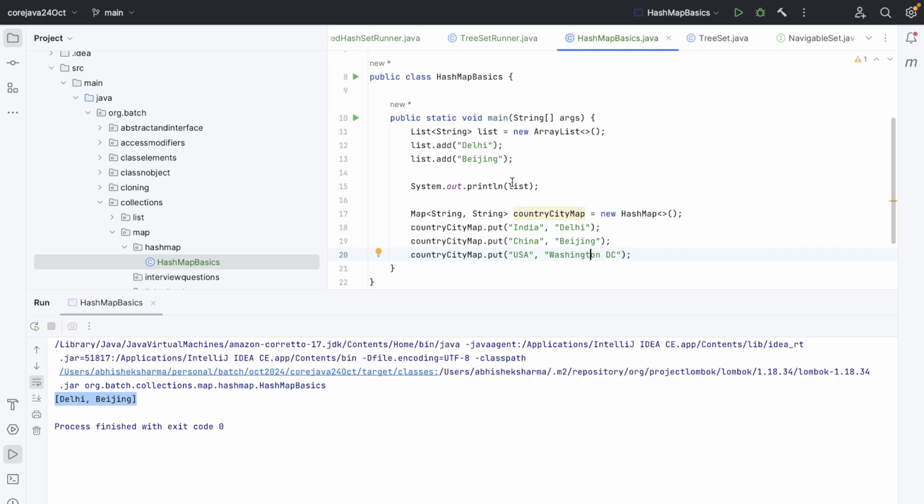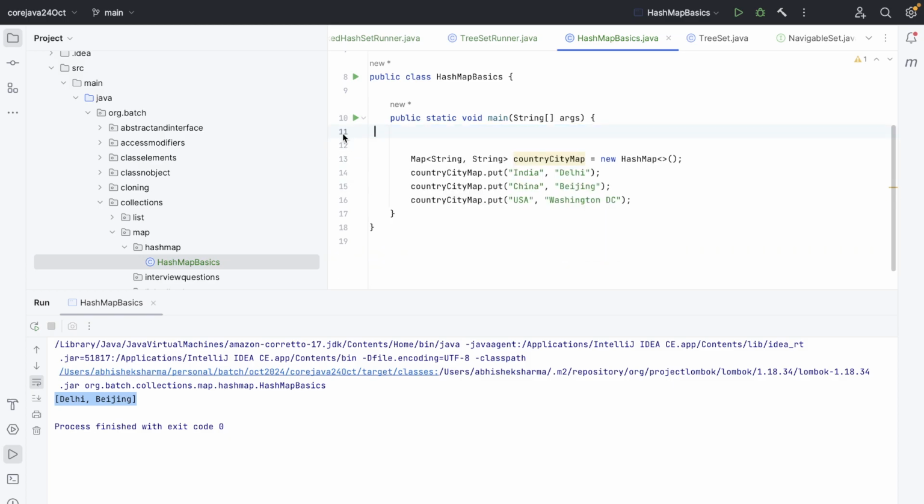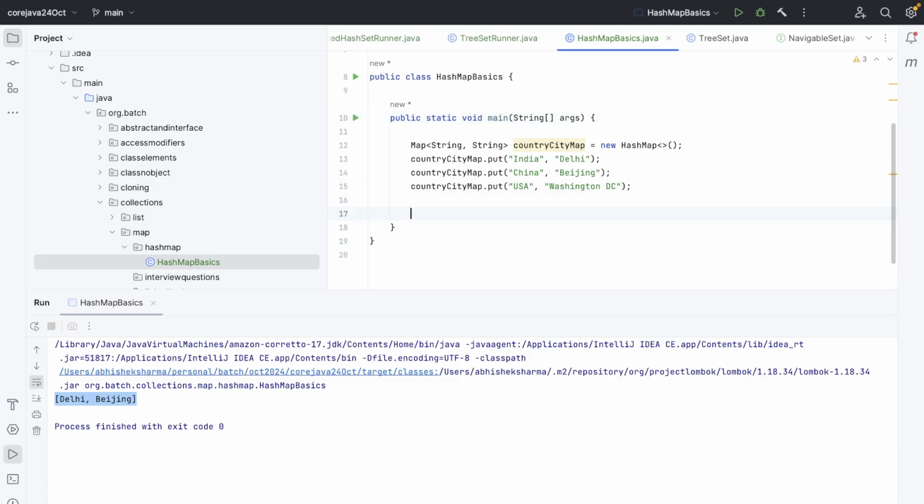All right, cool. So now if I print this, country city map, you will see it over here like this: key USA and Washington DC, again key, again value, again key, again value.